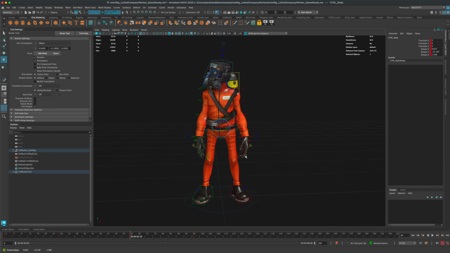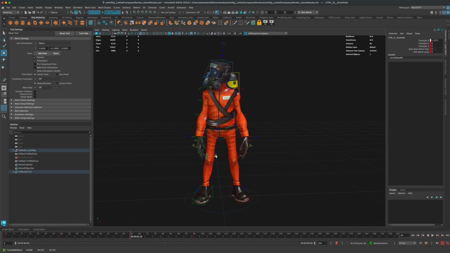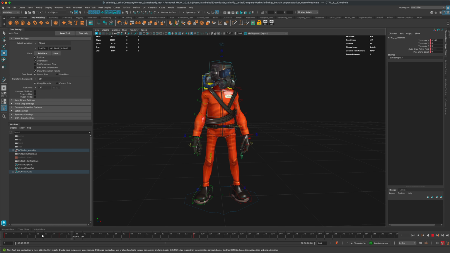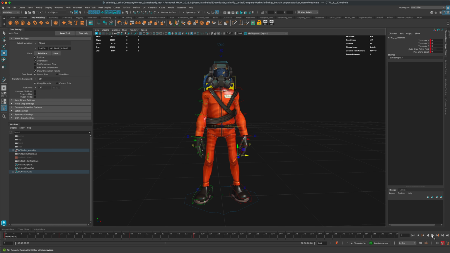And let's decide what we want to do with the fingers. I think I'm going to leave them as is because we kind of curled them in here. And for the knees, I'm just going to do the same thing as before. I'm just going to move them just a little bit this way. And let's just check this out. So he's going to go from looking to the left to looking to the right. And he's kind of leaning in, so he's really interested. If we wanted to review our animation, let's go to 0 and press play. So I'm looking left, I'm looking right, and then I'm looking back. And I like all of this.